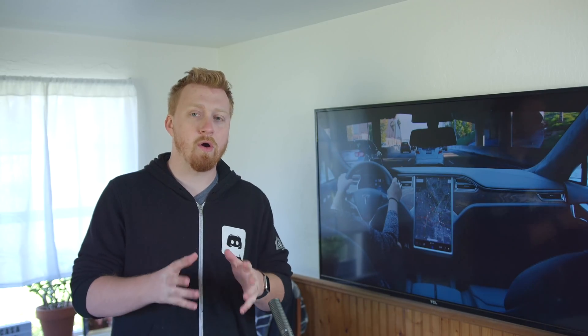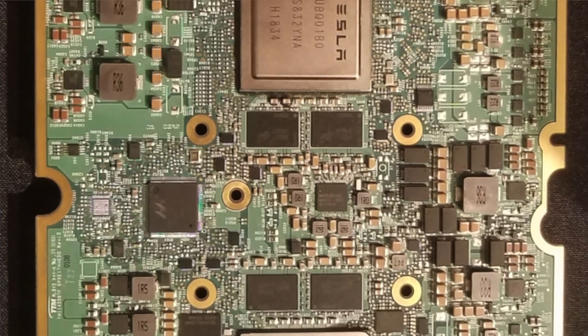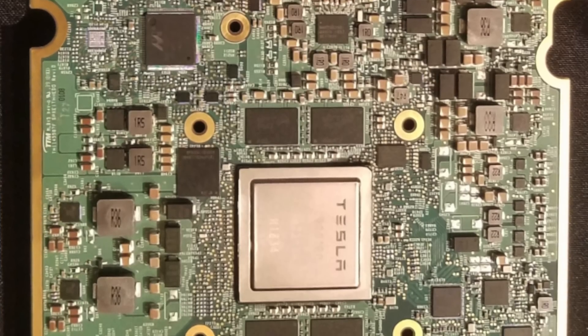A common one you'll see a lot of people talk about is the hardware 3.0 upgrade for lots of different Teslas out there that purchased full self-driving capability, but don't have that full self-driving chip Tesla released in April of last year. So Tesla offered to swap out those older CPUs on the older vehicles at no additional cost, if you purchased full self-driving, so that you could have much more processing and GPU power to render the surroundings of the vehicle better.